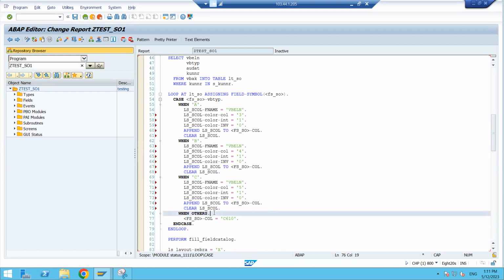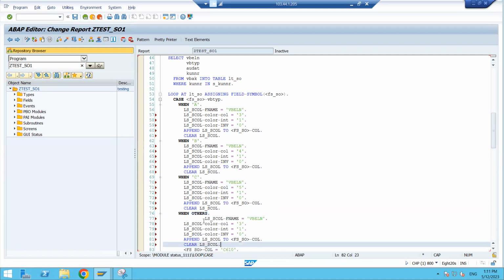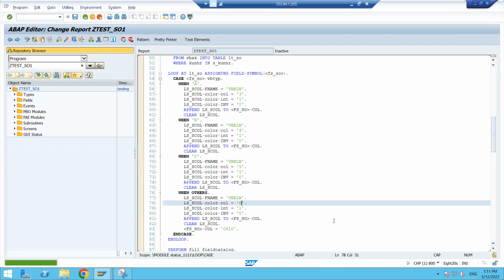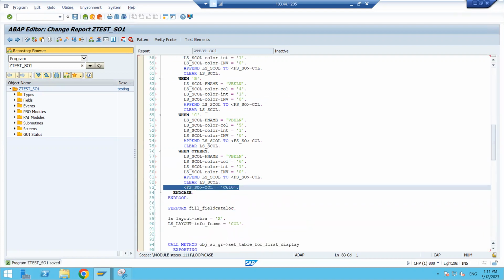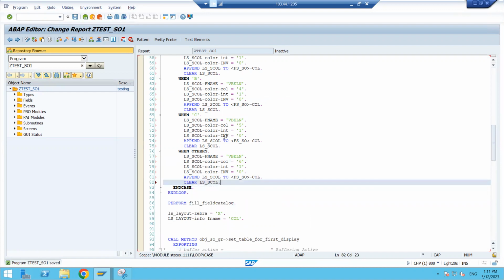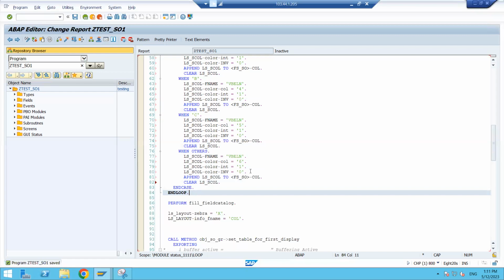And this is for 610. I am just copying and pasting for every document type here. Fine. And here no update syntax is required because I am applying in the field catalog.